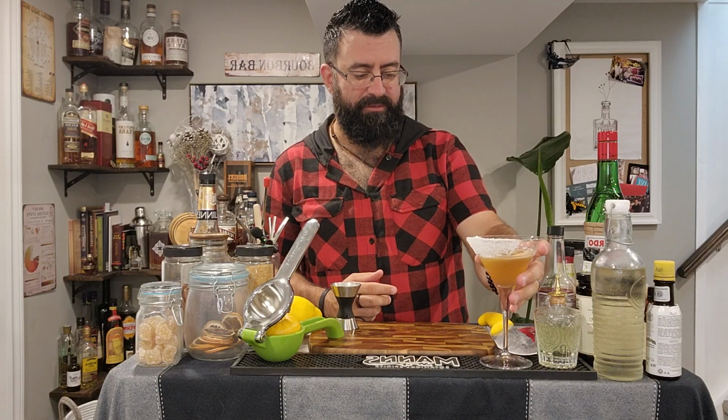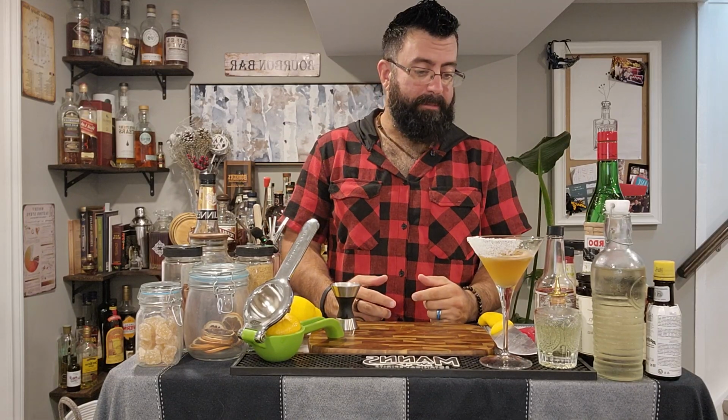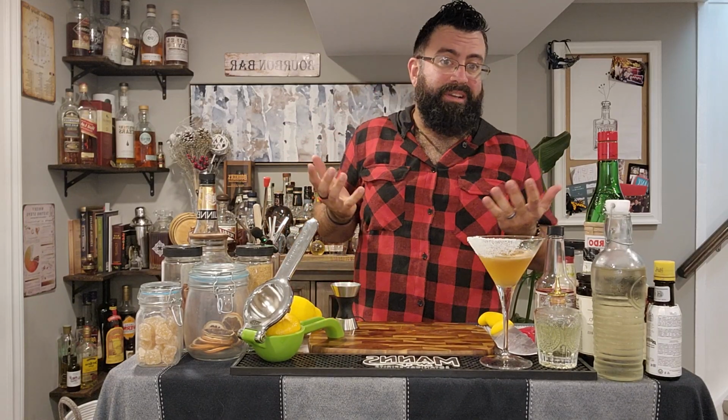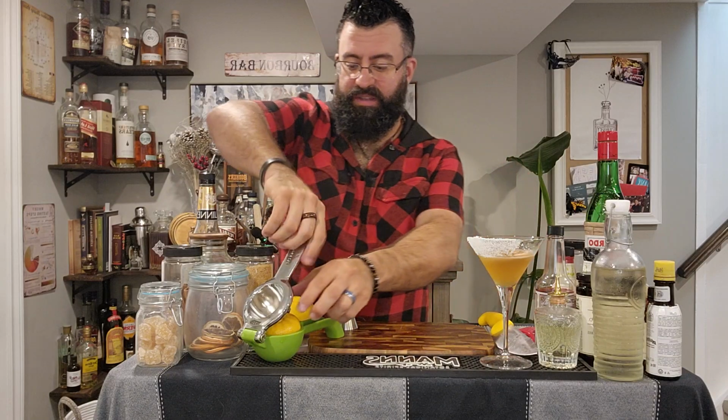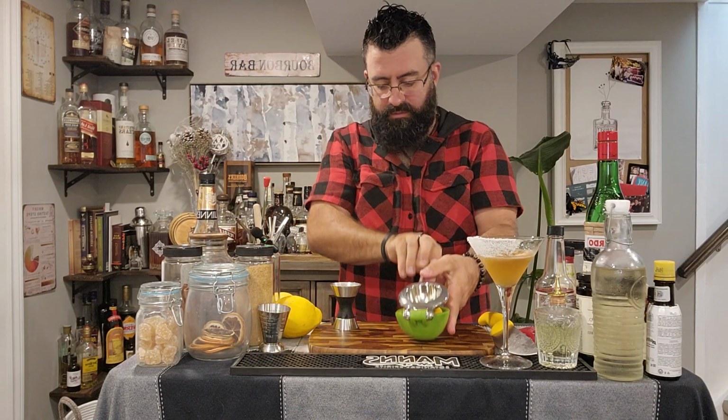Oh, with the sugar rim. That's delightful. Wonderful. Loving that. There's our Sidecar. That's the start of this one. It's a double drink kind of day, though. We're going to do two because we're fancy that way. I'll squeeze the rest of this lemon juice out and see how much is left.